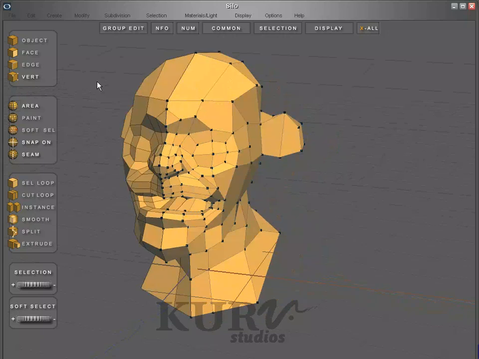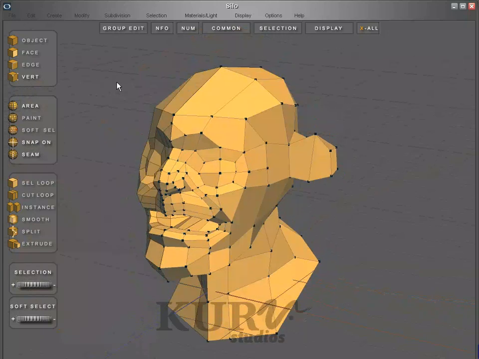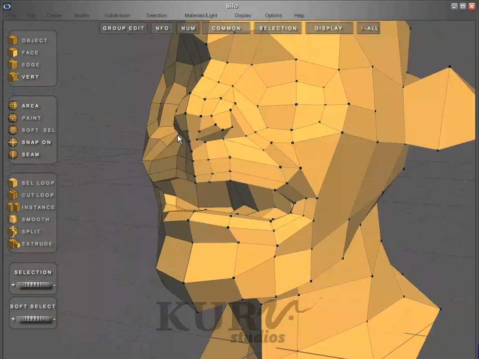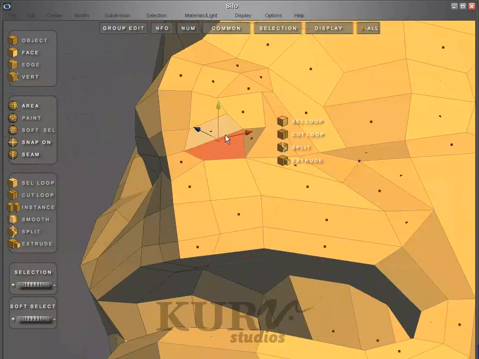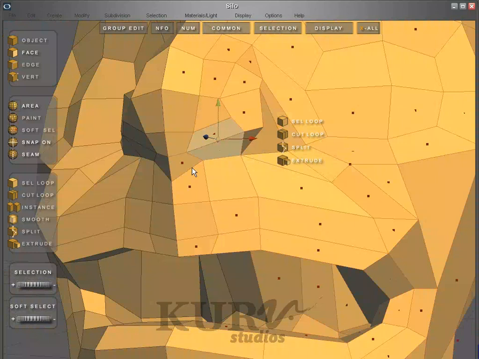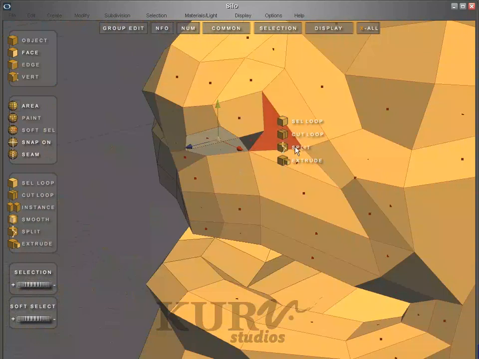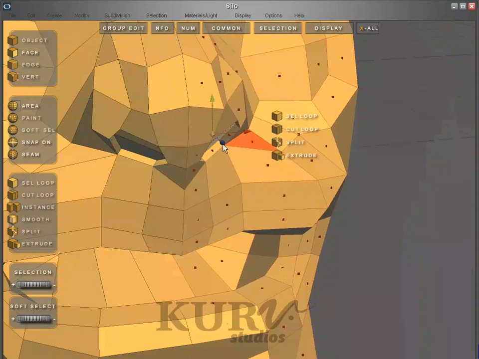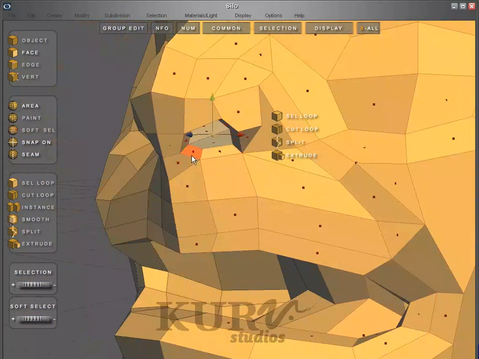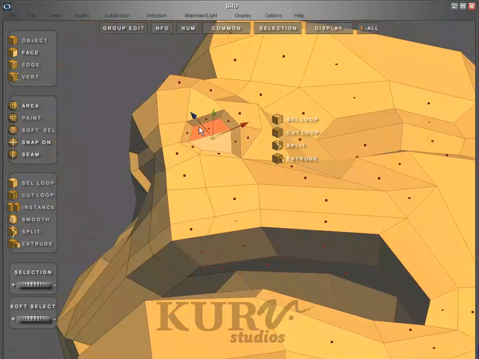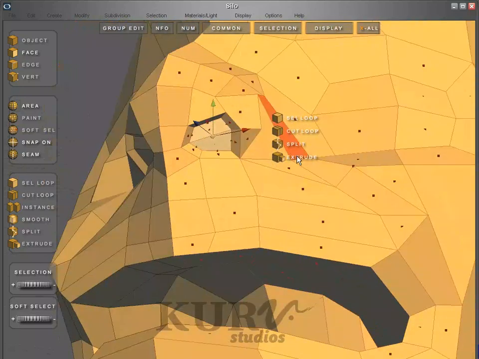Bring my tools back up. All sorts of views, as with a lot of modelers, I tend just to use this front one. So I'll just take this, select these two faces here, and I'm going to extrude in, like so. Scale it down as I extrude it, and then extrude again.